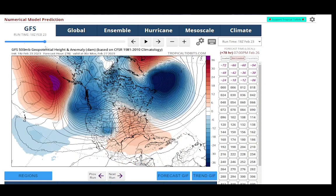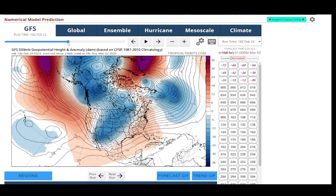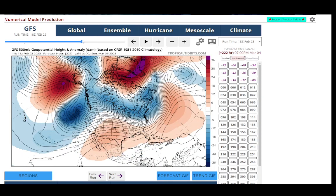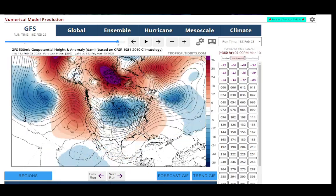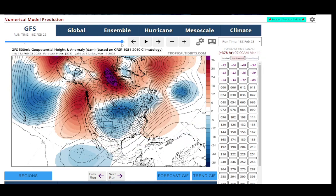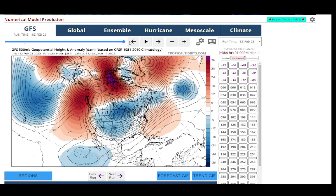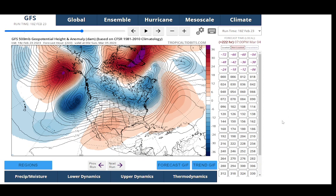That ridge there kind of deflects the worst of that cold air, that damn ridge. And then we have another ridge, but then there's a trough right there. That could bring us a snowstorm and some cold air. After that, it looks like we have some more troughing trying to develop. You'll notice that blocking around Greenland, and a ridge off the west coast now. That would definitely help bring an improvement to the ridiculously warm conditions that we've had.